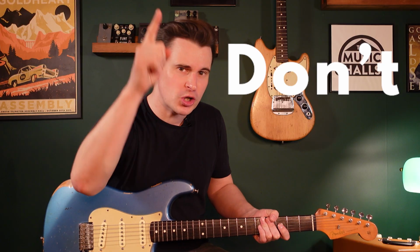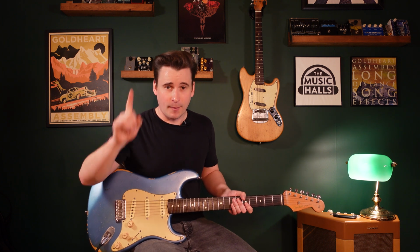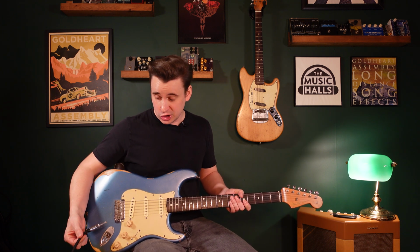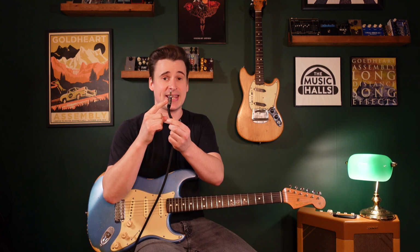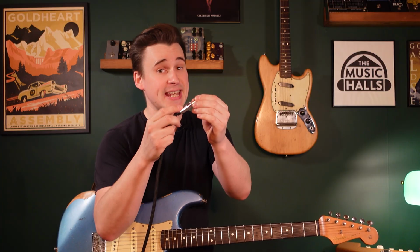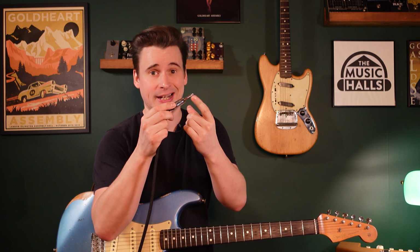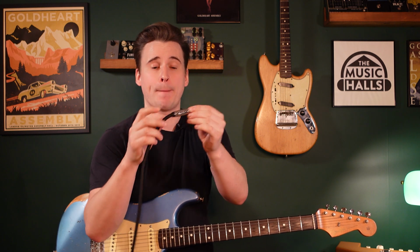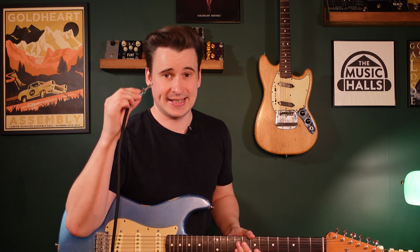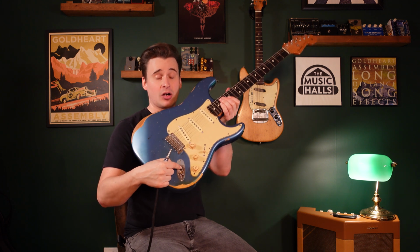Don't do it. Sticking with guitar cables, my next tip is to never plug or unplug your guitar using the actual cable. Always use the tip sleeve at the end because that's what it's for. Now, the tip sleeve has a dual purpose. Not only does it keep what we call the jack connector securely connected to the rest of the cable, but it also allows us to plug and unplug our guitar lead safely without causing any damage to either the guitar lead or the input connection on either the guitar or the amp.